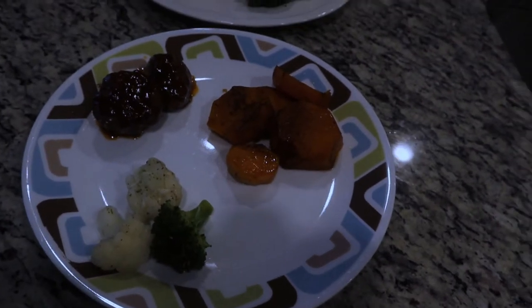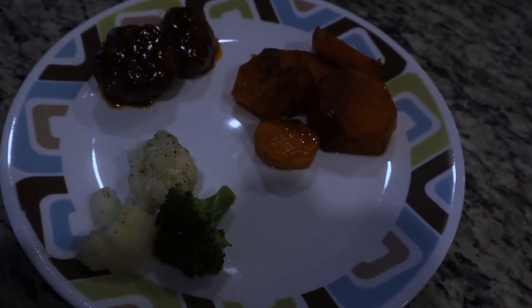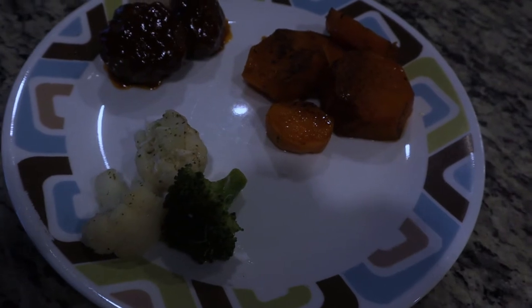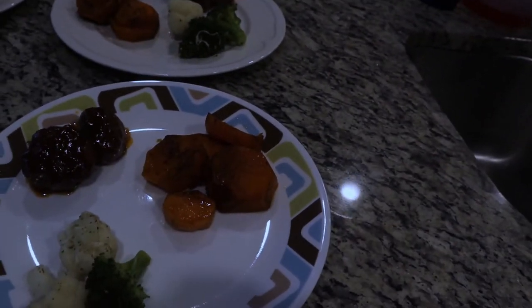Alright y'all, so this is dinner. Just the barbecue meatballs, sweet potatoes, and the cauliflower and broccoli. Only thing I did was add some salt, pepper, and Italian seasoning, and then butter and some Parmesan cheese on top. But I'm about to go ahead and let all these kids eat so they can take a bath and get ready for bed.